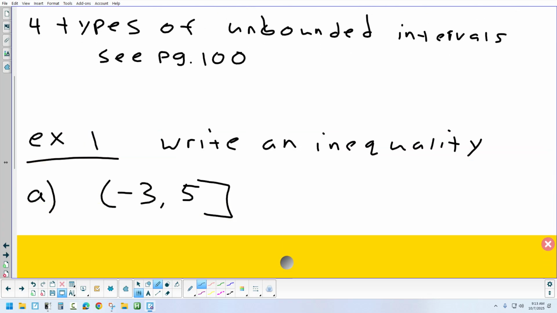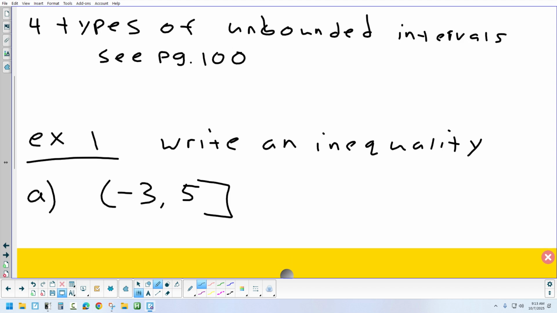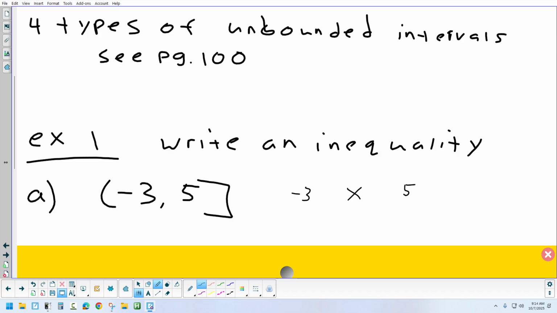So now let's just practice translating between the different notations. Okay, so yeah, this is set or interval notation. I want to translate that into an inequality. So when I write this as an inequality, I need a variable. Can use any letter. But what letter have we been using? X. Yep, so we're going to start with an X. Where's the -3 going to go? It's going to go on the left. What about the 5? On the right.